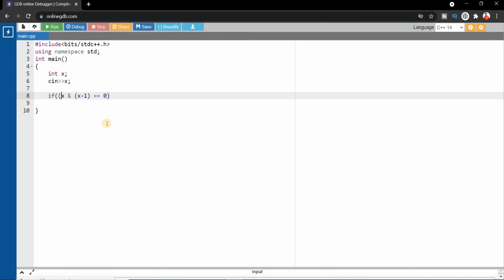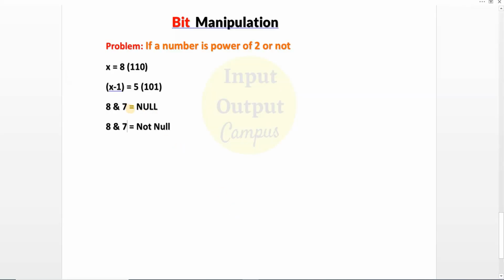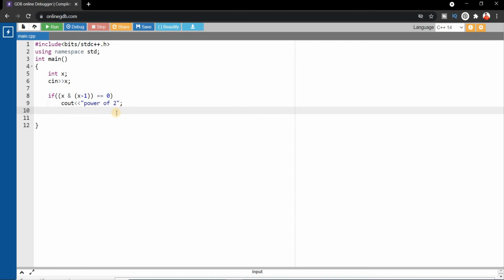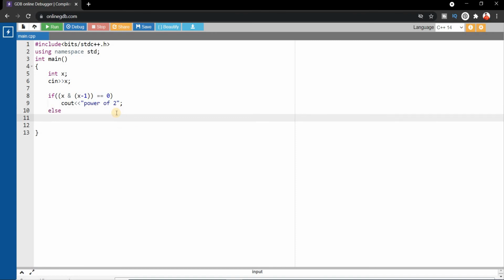So give your bracket inside this, and if this is 0, then x is a power of 2. So here we'll output cout power of 2. Okay, else we'll output cout not power of 2.